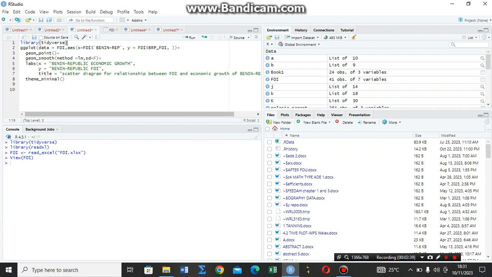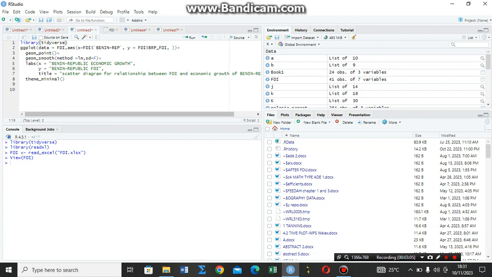So plus geom_smooth. We use this concatenation for another command. When you want to add another command to the same line, you use concatenation for it. So geom_smooth, method lm, se false. I will explain this for you, especially the reason for it, and when you should use it and when you should not use it.